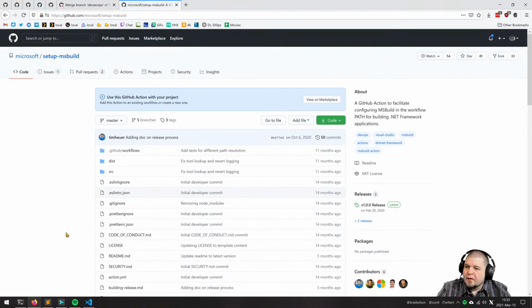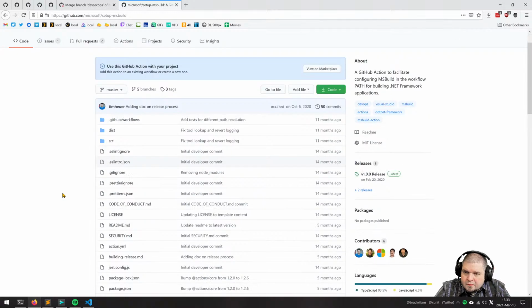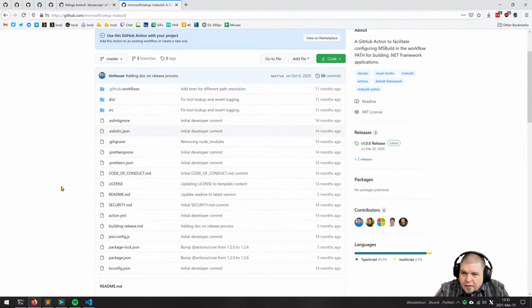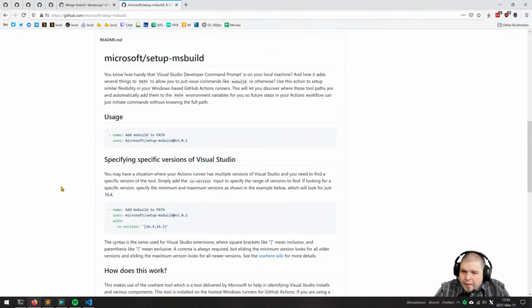Okay, so the Microsoft setup-msbuild action. All right. Let's see. Add MSBuild to the path.